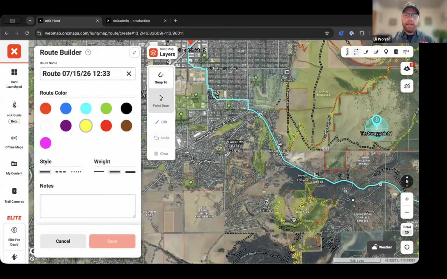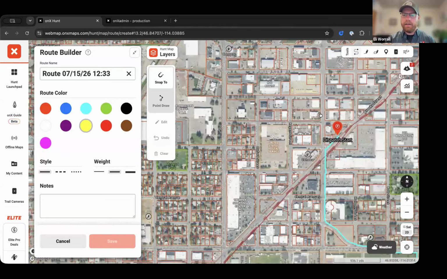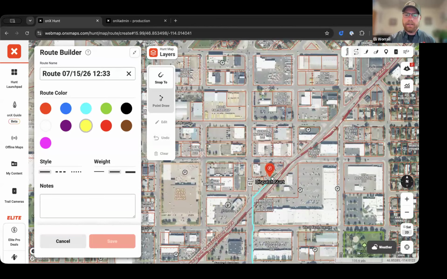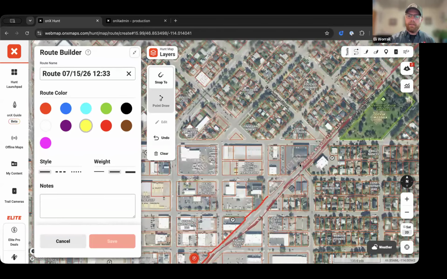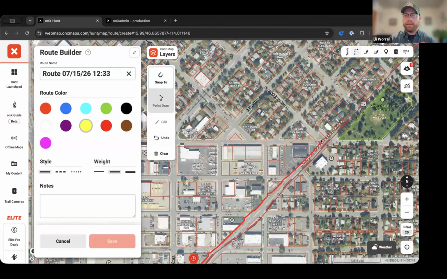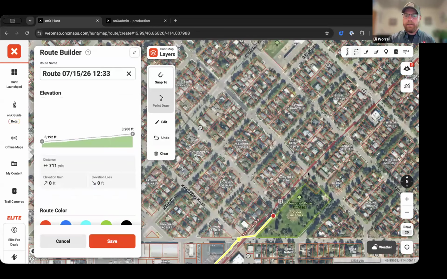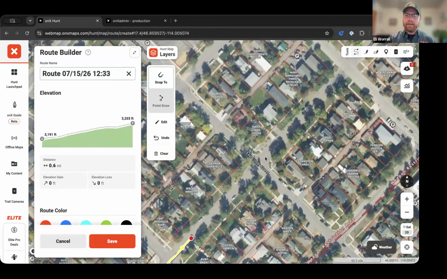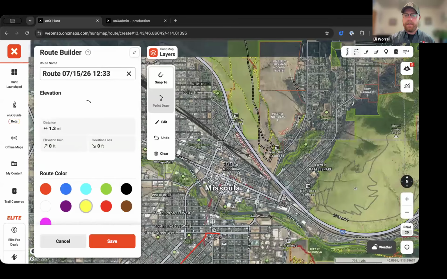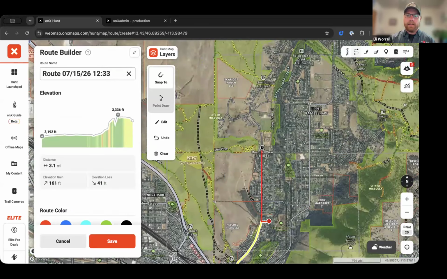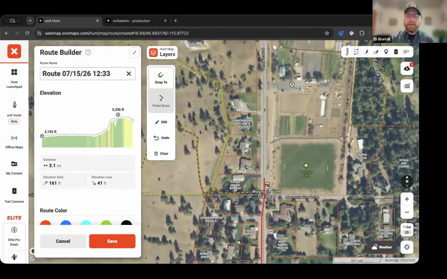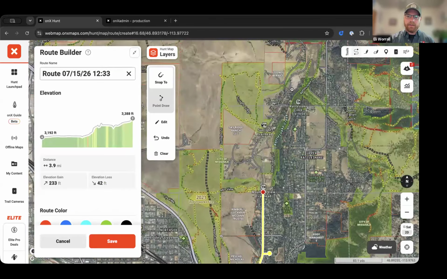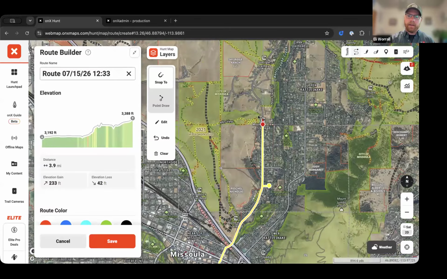So I'm going to go ahead here. I'm going to go from our dispatch start. It's just a click system. So where I click is going to save how far down I've drawn this route. So if I am in a very tight area, it is going to let me get very granular. I can start saving that. Or if I just want to wait till I'm out in the woods, I can draw myself all the way out to this trailhead and it'll just go to the nearest spot that I've drawn through.